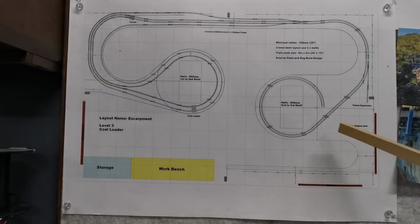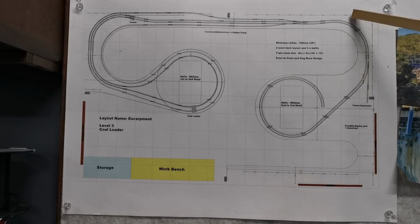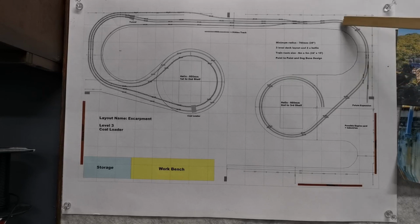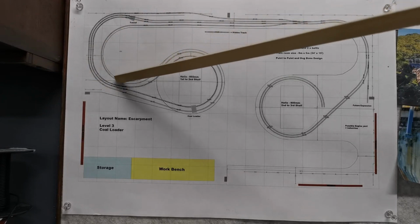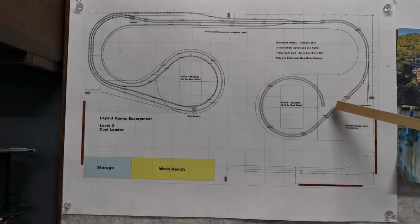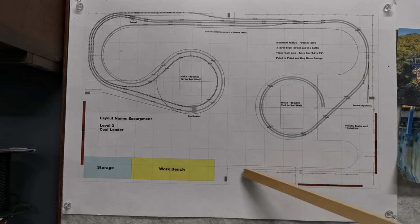So at the moment, I've built up to this point here, and I'm still working on this transition over to where you'll see the framework for the start of level 3. What I've done to date is all this framework up to here, right across to the end of the southern end and down to this point. I've yet to put in the framework on level 3 for this area here. As you can see here, the two main lines will be coming up. There will be another set of points here to go off to the branch up on level 3, which will be coming down here and need to be built out.